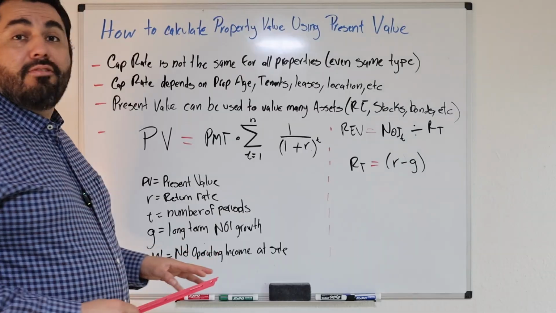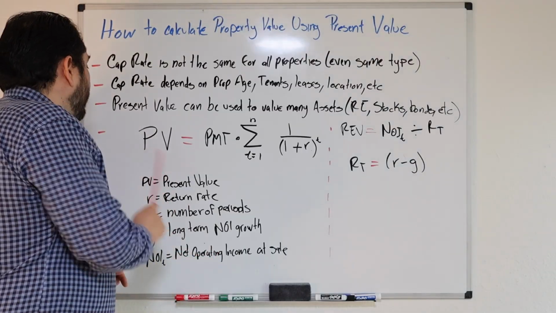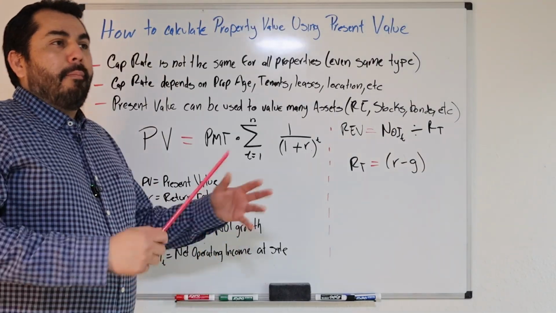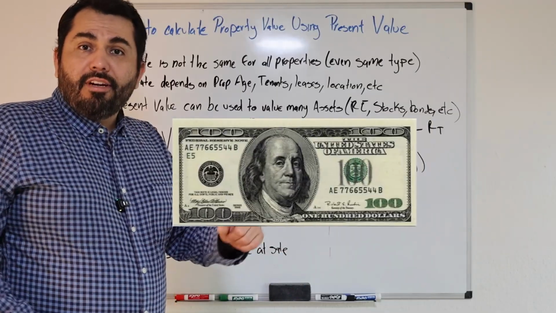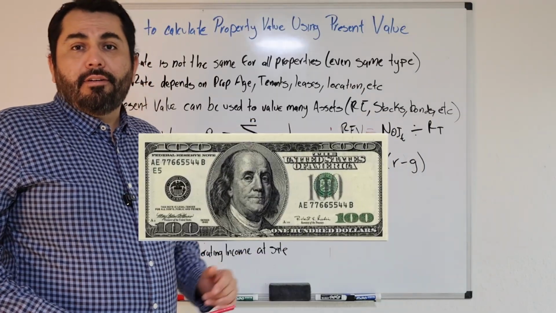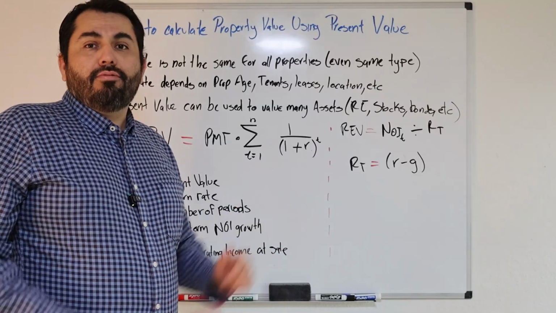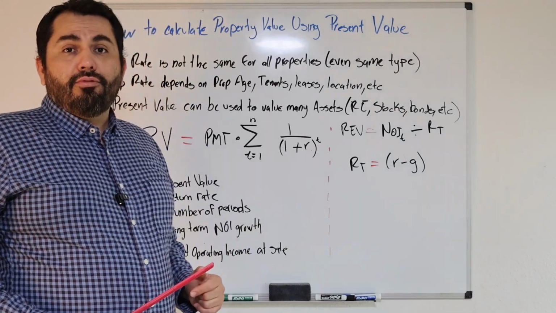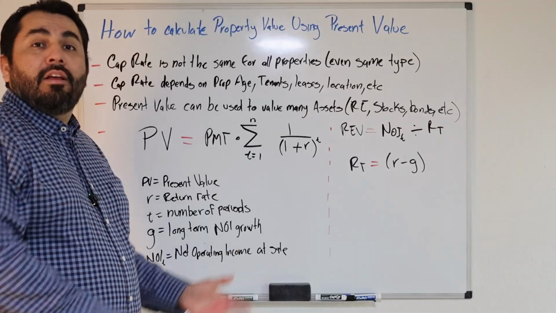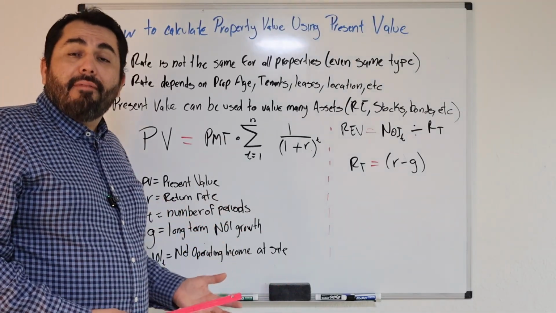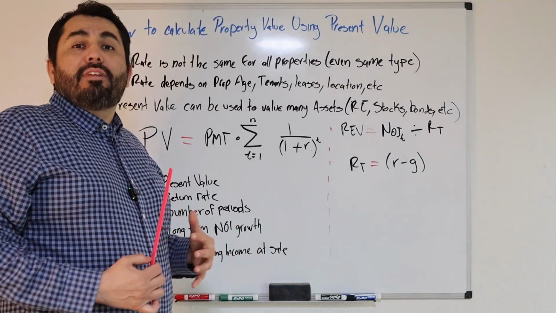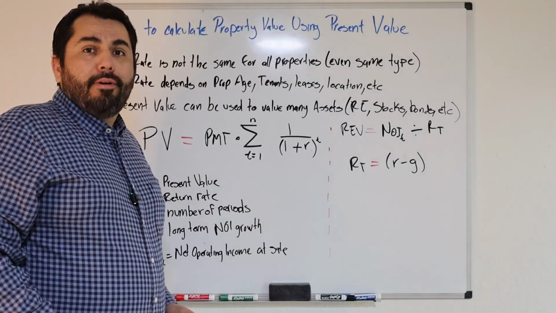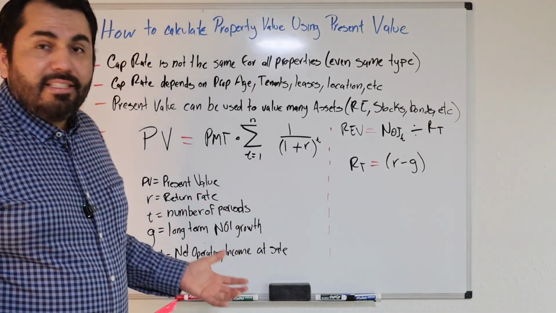So let's get into the hard part. You have the formula for the present value. What is the present value? Basically, what do you prefer: $1 today or $1 in 1 year? Of course, you will say $1 today. That's why money has more value in the present than in the future. So you have to calculate all the cash flows that you are getting from a property in the present in order to value the property and make a good offer. That is basically the present value.